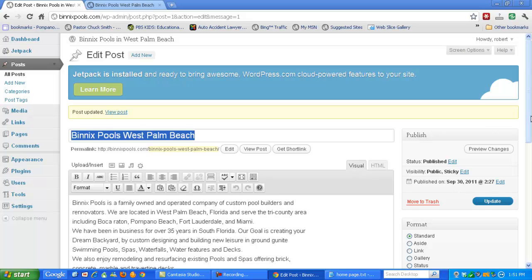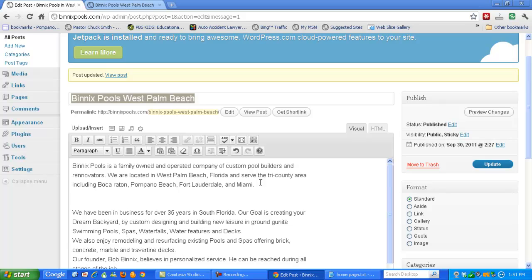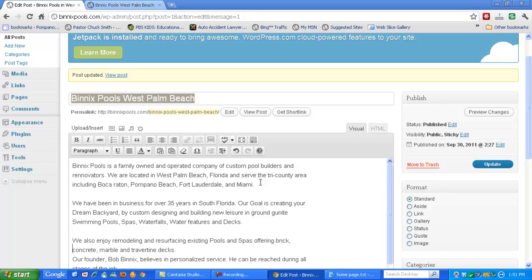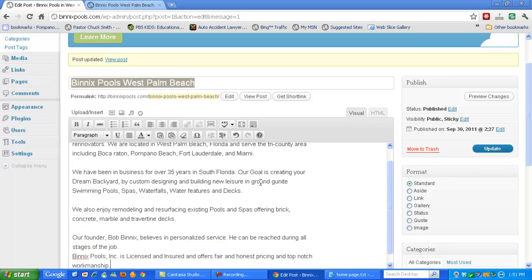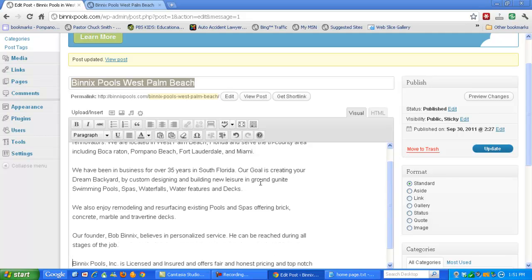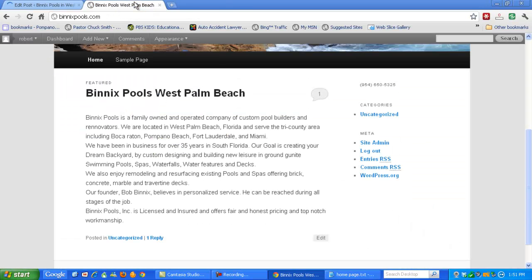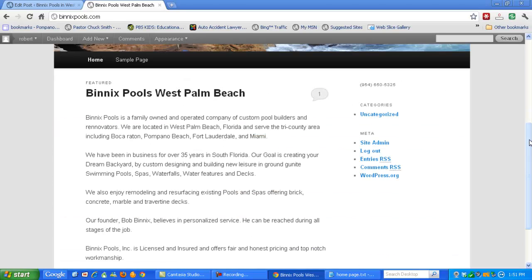I'll do that in the visual editor now, with spaces between the paragraphs. And let me update that and see what happened. And F5 to refresh. Here we go.